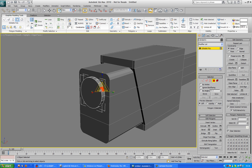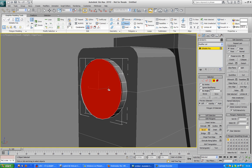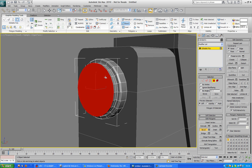And now this is just loose beveling. So again, just going to get my bevel tool on. Trying to get these bevel heights right.